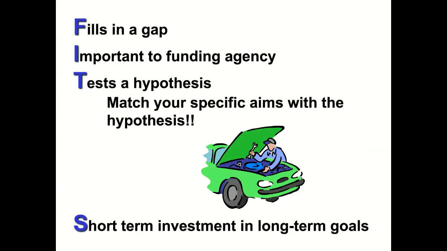It's important to funding agencies, so make sure you always choose the right funding agency, and I'll talk about that a bit more in a moment, and test the hypothesis. And something I cannot overemphasize is matching your specific aims with the hypothesis. All too often, I've seen grants where the hypothesis looks very good, but the aims don't test it, and there's a disconnect. And once that happens, the grant is basically sunk.